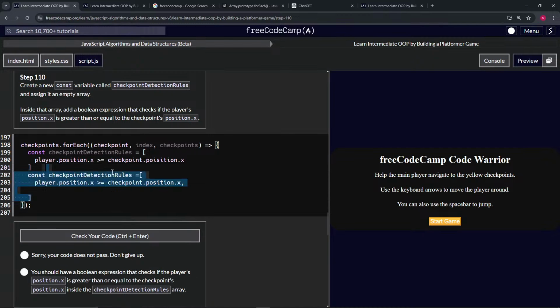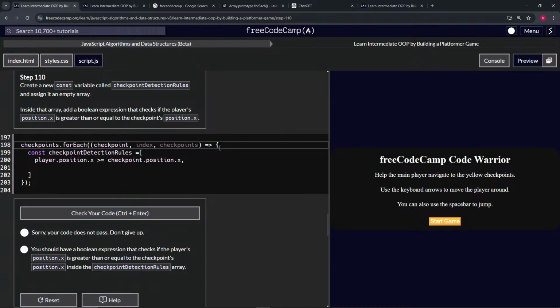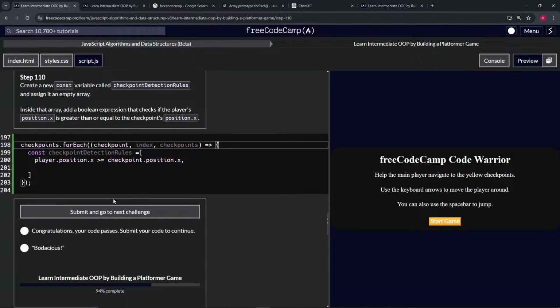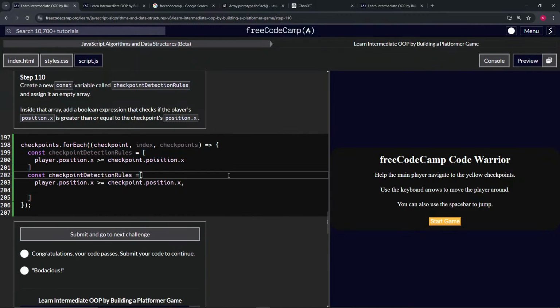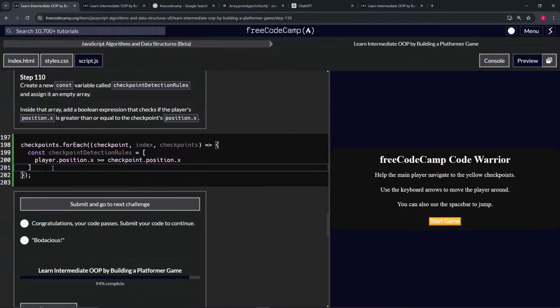No. Let's get rid of this. All right, what's the difference? Did I spell something wrong? Position. Yes, I did. Position. That'll do it every time.